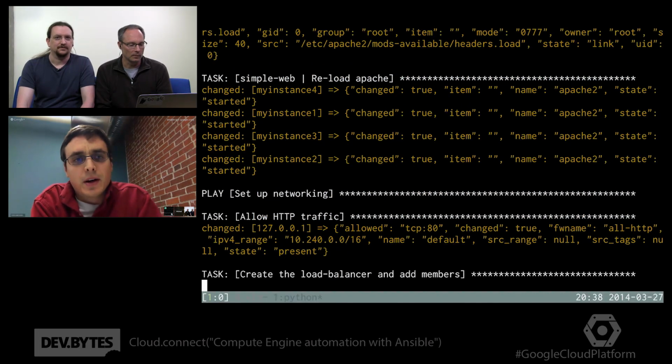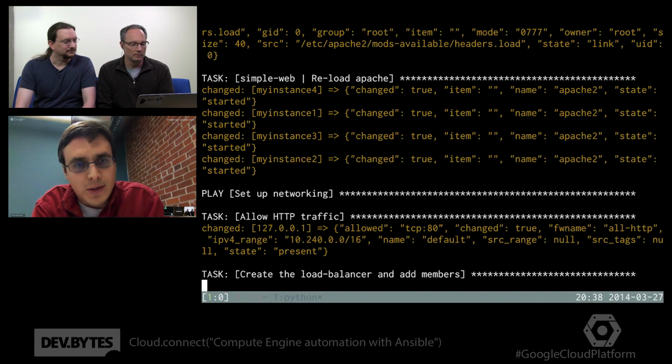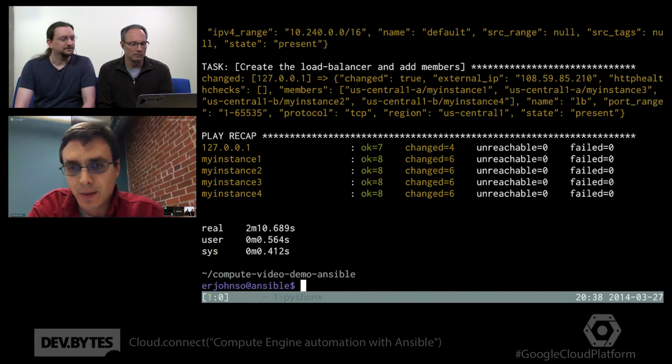Yeah, absolutely. Right now we've just started to talk to the load balancers. We're going to reach out to the load balancer API and put these machines into rotation. If we wanted to rerun this to reconfigure things, it'll definitely recognize what steps it doesn't have to run, since we're already complete with the deployment. Do you want to tell us a little bit about the load balancer? Yeah, I'm just super excited about it.